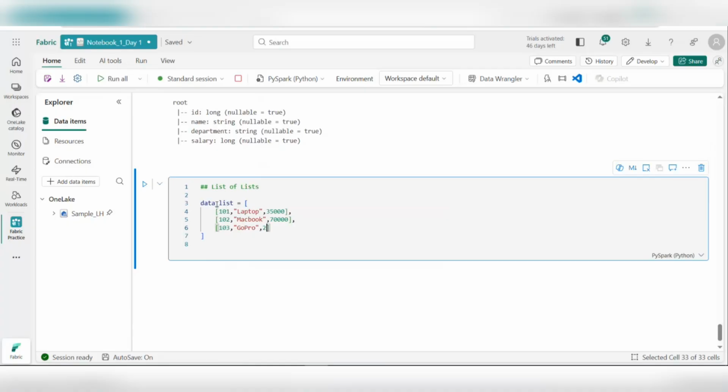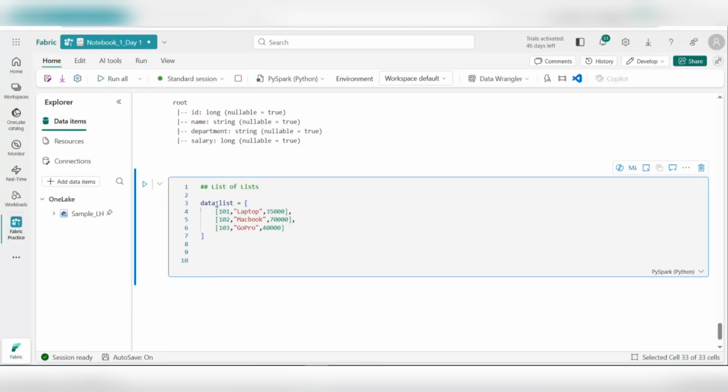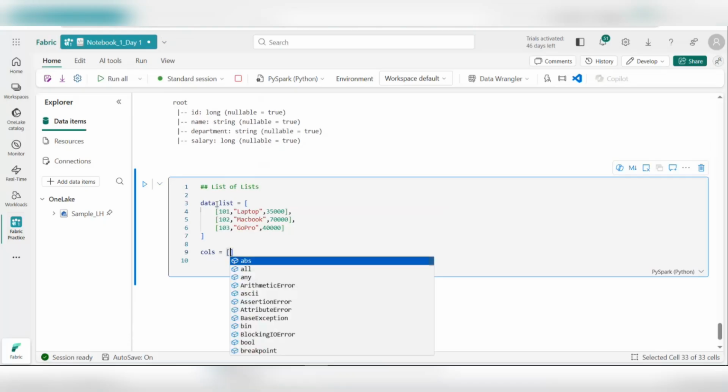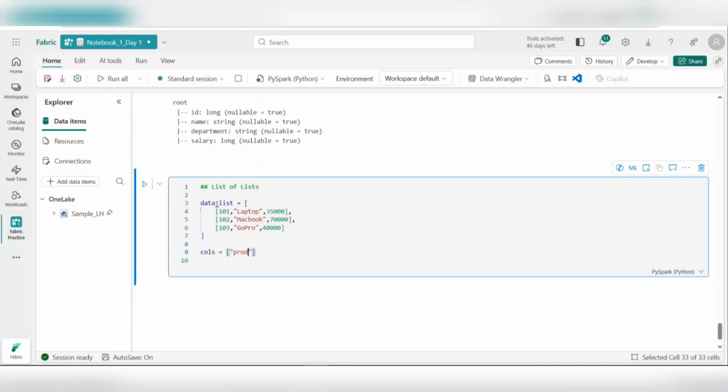The price is 40,000, sorry, 40,000. Okay, let's keep it like this. Now our columns will be, sorry, I need to use a list. In that, first is prod_id, then prod_name, then price.